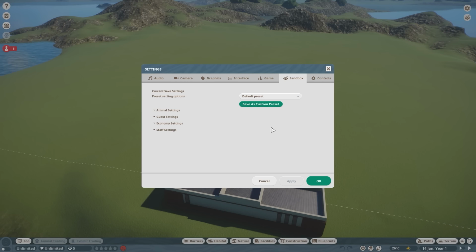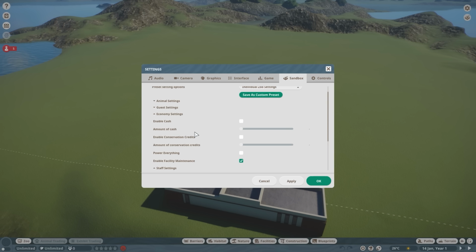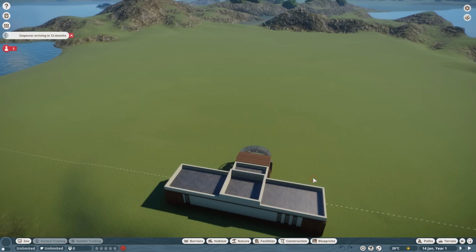So what we're going to do is start with a challenge preset. And the only thing we are going to change is basically the economy. We are going to disable the cash and the conservation credits, as this is just going to take too much away from us doing this tutorial. But everything else will be kept on, because we want to make a tutorial for you guys also to be able to play. So considering you have enough money and enough conservation credits, and we also will talk about how to get both of it the best way, we just do it that way. Set apply, and then we are gonna get going.